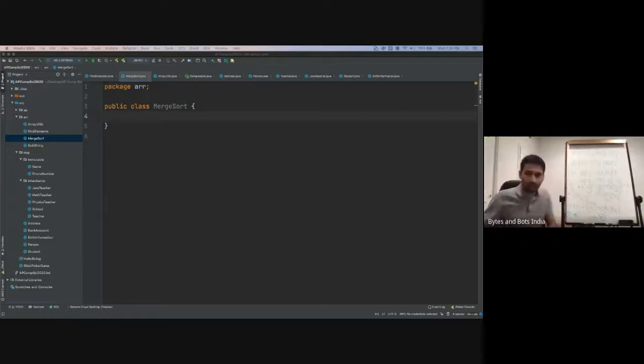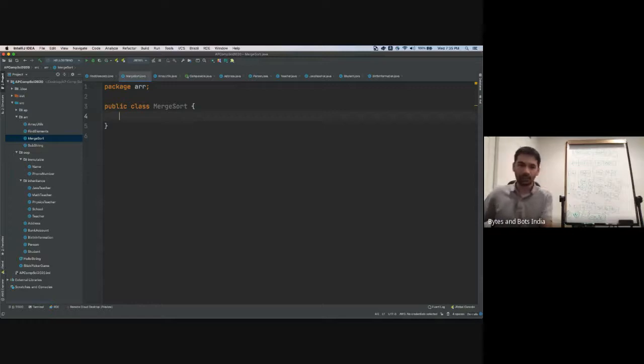We literally need twice the memory to sort, whereas all the previous methods that we looked at were in place, which means we were not making copies of things. We were just using the same array and sorting inside of it. So they were in place, and this approach is memory intensive. But that memory problem is not a big problem because memory is cheaper these days compared to how much time it saves. Okay, enough of that.